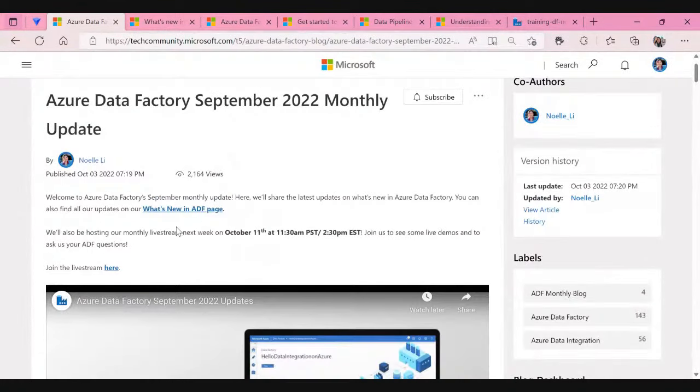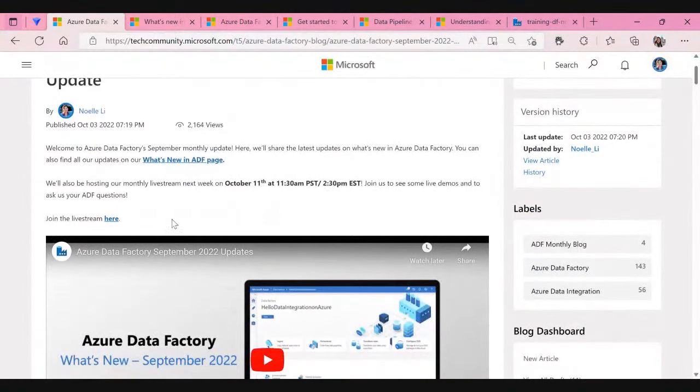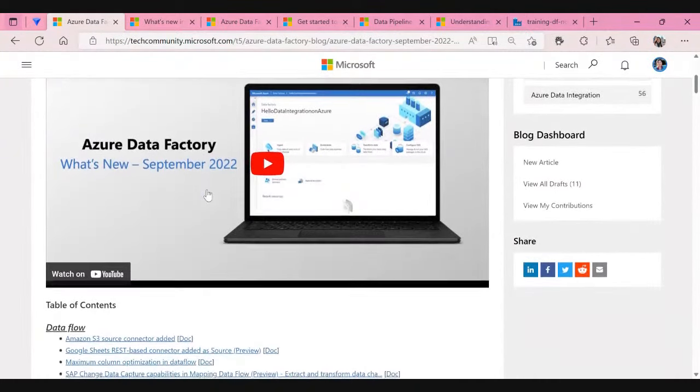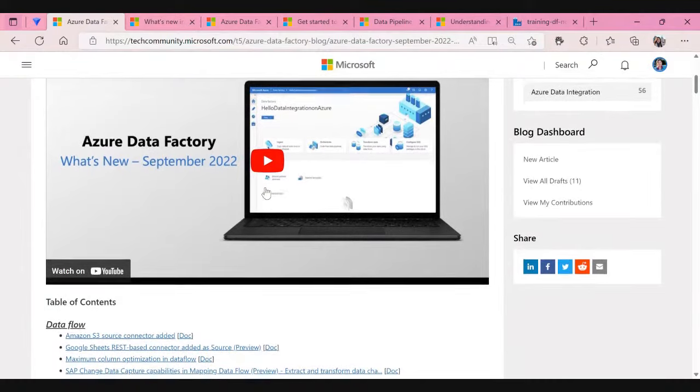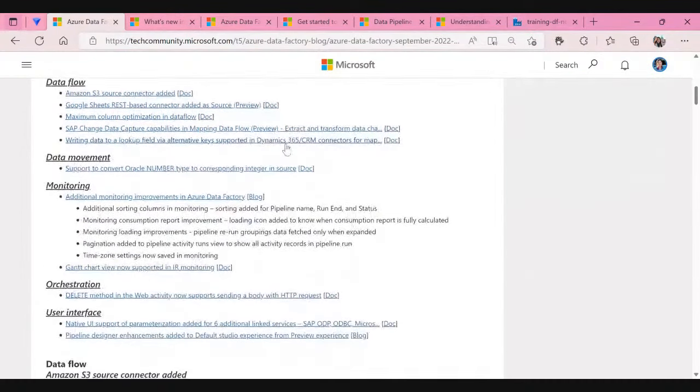It links to our What's New page, which I will show you in a second. It also has when our live stream is, and an easy link so that you can jump right in, along with all these really great updates with links to the docs or the blogs. So if you don't have time to read through the full paragraph, you are able to go quickly to the documentation and read up on it on your own.